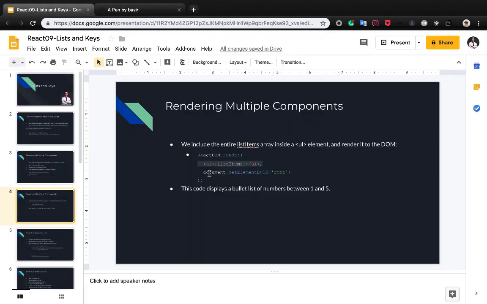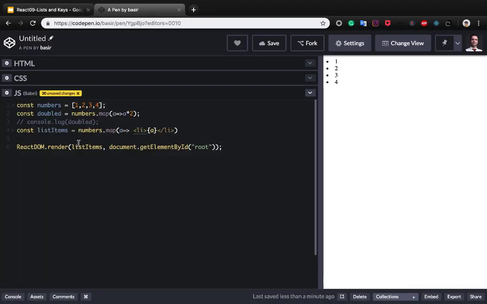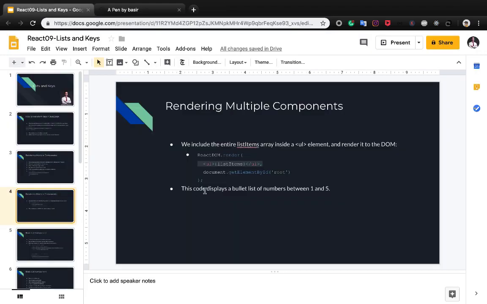To respect the HTML, we can put a UL as a container of this list element. Here we put a UL, but remember that you need to put the variables inside curly braces. This code displays a bullet list of numbers between 1 to 4.